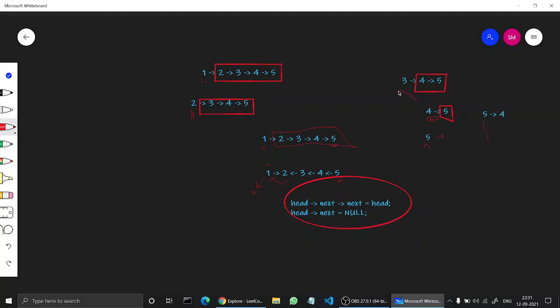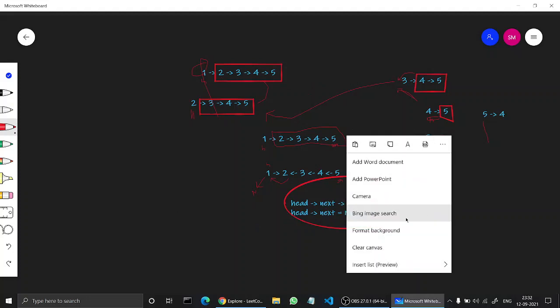to this list. Here the same thing will happen. The connection between 3 and 4 will get reversed, and then from here we will return the reversed list. Here the same thing will happen again, and from here we get our answer. So I hope you got the point. So that's it for this video, guys.